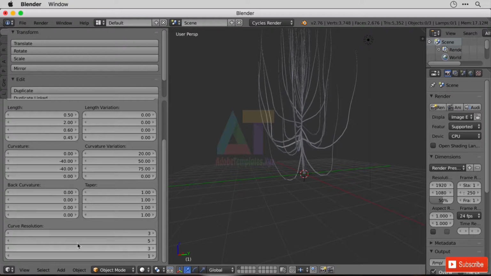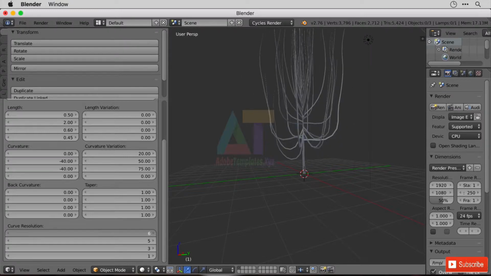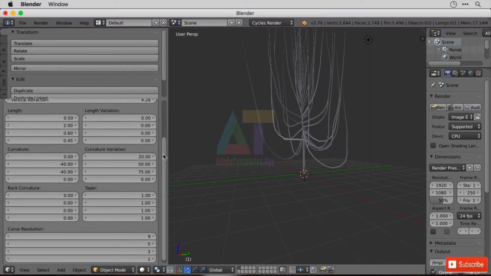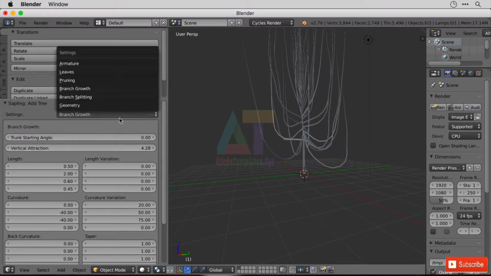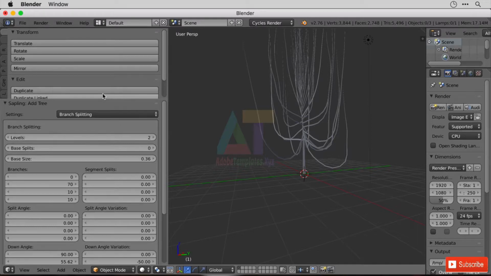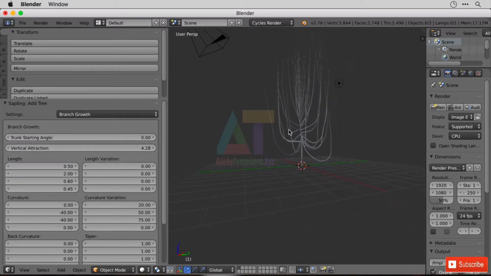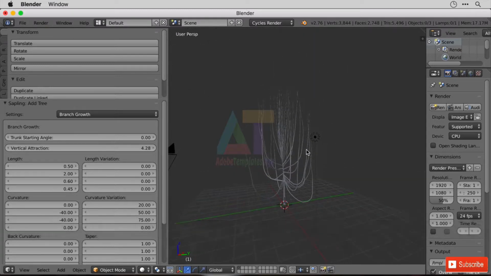In general, I don't bother changing the curve resolution, but as you saw earlier, it changes the detail level of the curves, and it can actually change the appearance of the tree quite dramatically. So, do play with these sections here, and there are a couple of things that I want to show you now that you can actually make. I've made two things. I've made a tree and I've made a little bush with flowers on, just to show you how versatile a sapling can be.